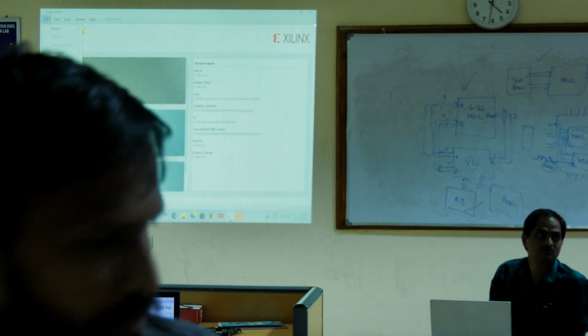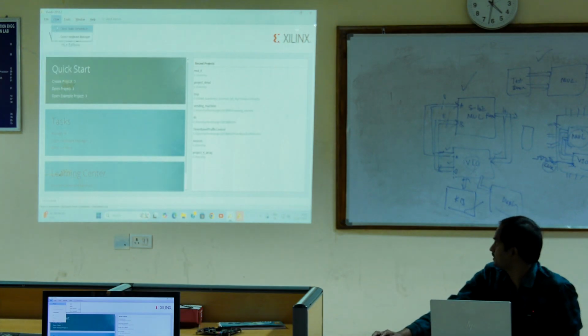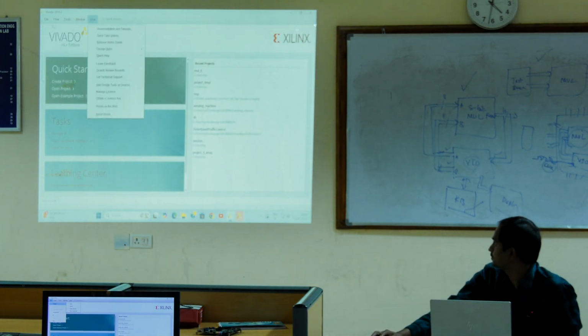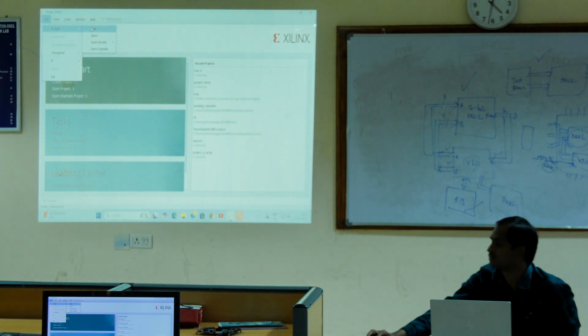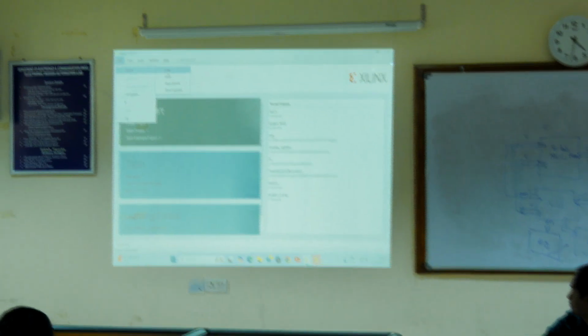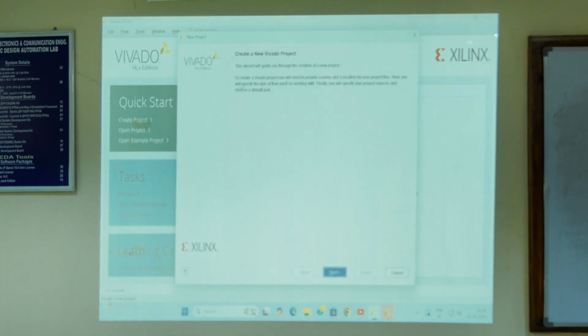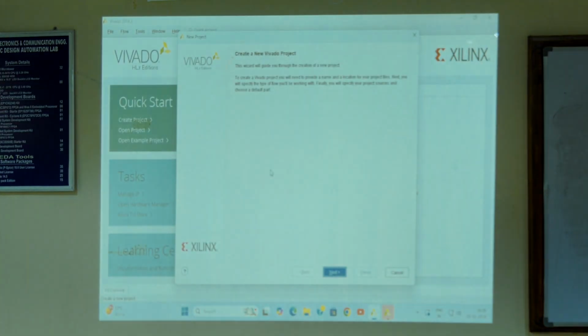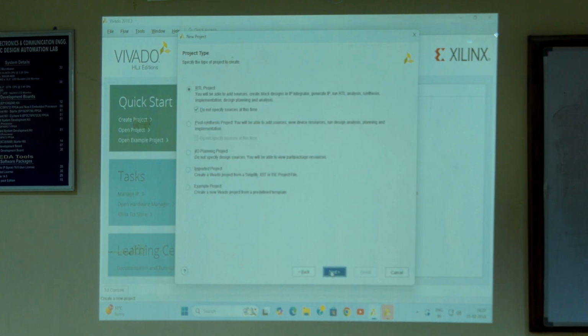Okay, everyone, go to the file. Select the project. Click on new project. Okay, so this window is open: create new Vivado project. Click on next.